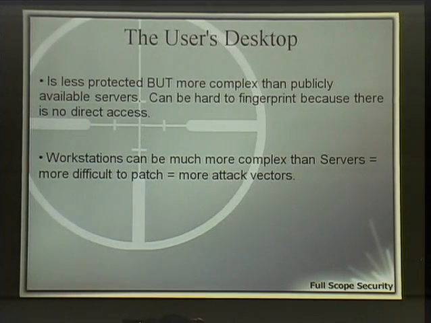So let's talk about their desktop. This is what we're going after. It's definitely much more complex because users have the ability to add everything that they want. It is much more secure from a standpoint that it's behind all those devices, which makes it much more difficult for us to fingerprint. But because of users' needs to add whatever they want, and patching problems with third-party applications, you end up with a whole bunch of attack vectors. And that's what we're going to talk about here.